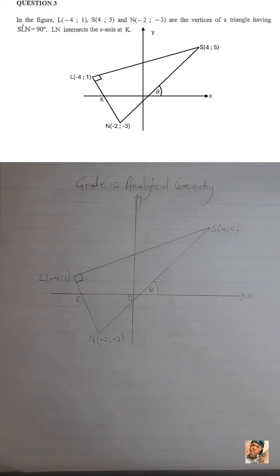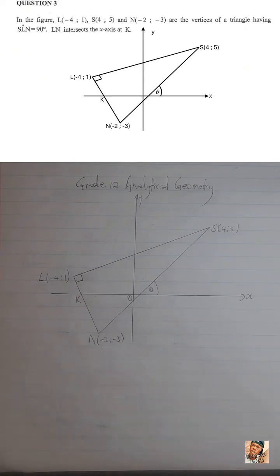Before we get into the questions, I'll allow us to go through an analysis of this diagram. We also need to take note of the characteristics of lines, like the parallel lines, the perpendicular lines, the lines that intersect and stuff like that. All of those characteristics of the lines are going to give us characteristics of angles. Parallel lines give us co-interior angles, alternate angles, and corresponding angles, and perpendicular lines give us right angles.